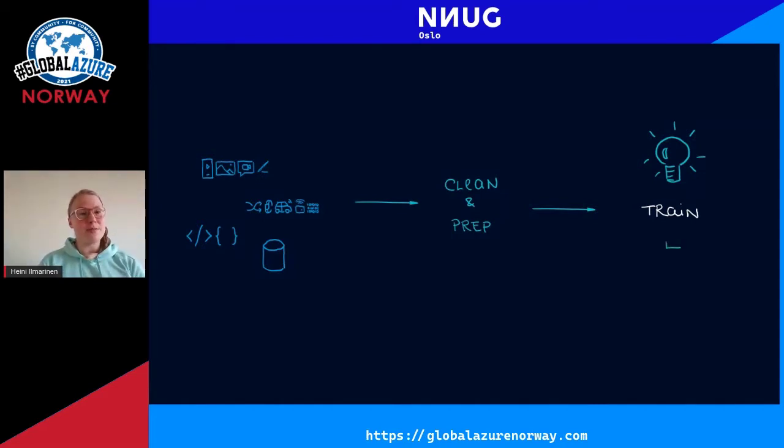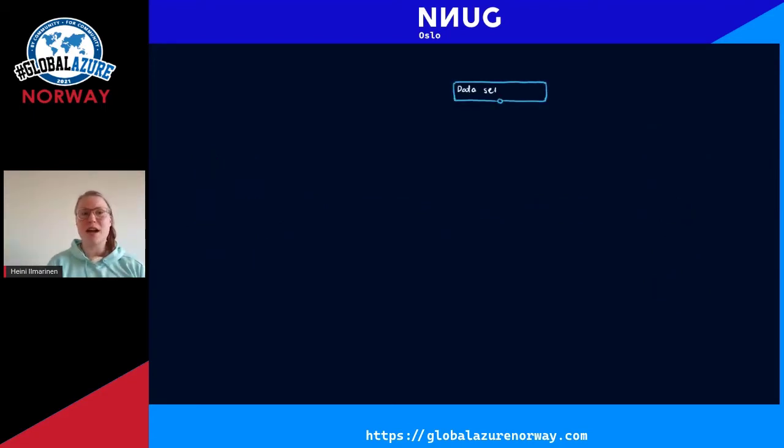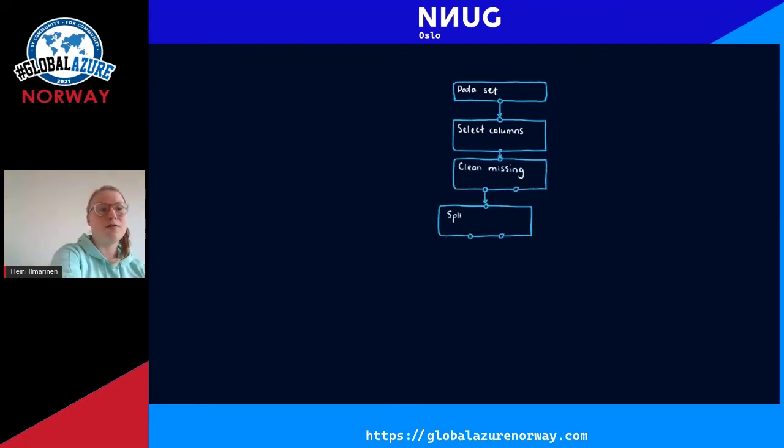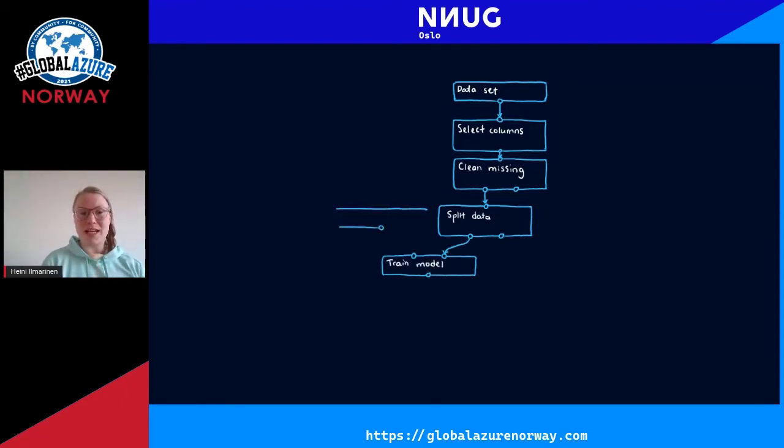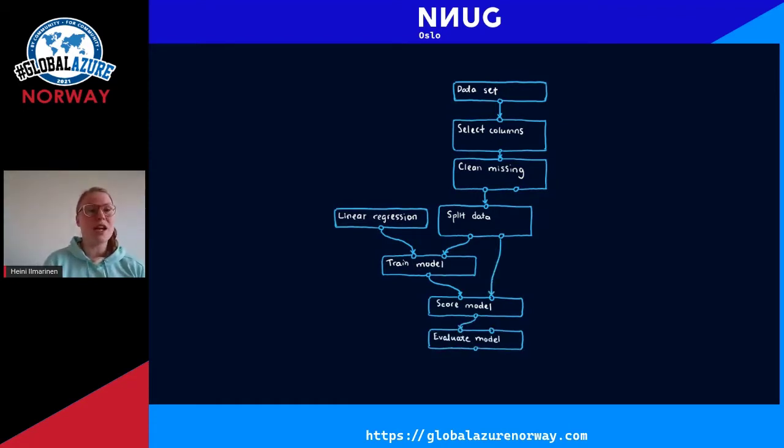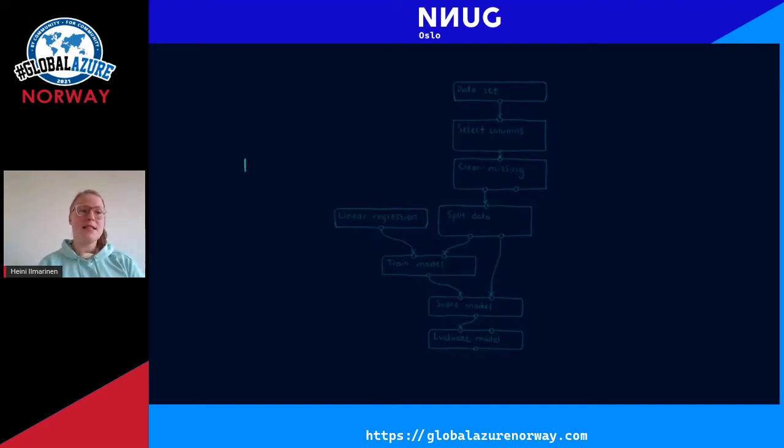And luckily, we have some easy ways to get started. And one of those is the designer within Azure Machine Learning. What that really allows us to do is to just drag and drop all these boxes that allow us to build the workflow that we wish to achieve, from just grabbing our data set, doing any cleaning and preparation that we need, then splitting that for our machine learning training, and then getting all the way to checking how good is this algorithm that we just built. And so we have all these possibilities to work with. And this means that it is really, really easy to get started. It doesn't take much effort. We just grab our data and roll with it.